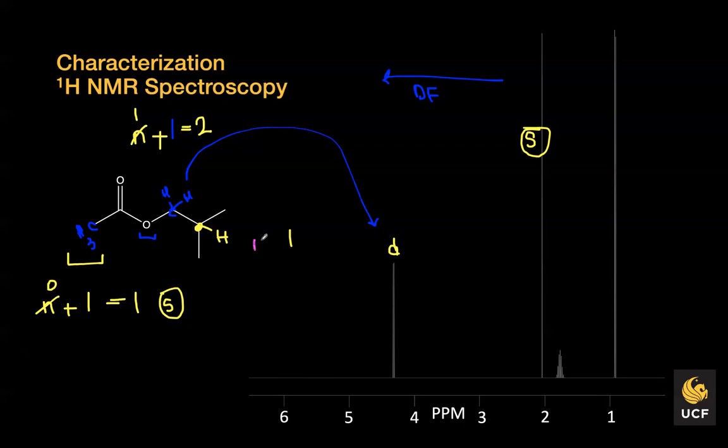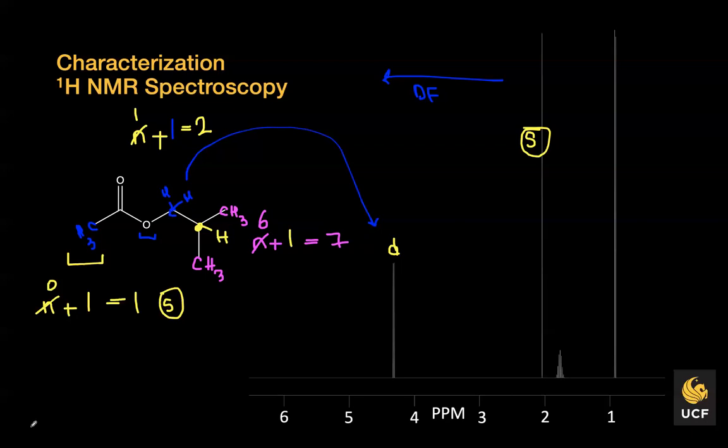Okay, so we have to take into account the n+1 to indicate how it's being split. Well, this carbon that's attached to a hydrogen is directly attached to this carbon, and this carbon is attached to 3 hydrogens. Okay, well, one bond away is another methyl. Those two methyls have the same exact environment, so they count as the same thing, right? They have the same exact environment. So this hydrogen, how many nearby protons does it see? 6 nearby protons. So this N is really 6, all right? 6 plus 1 is 7.